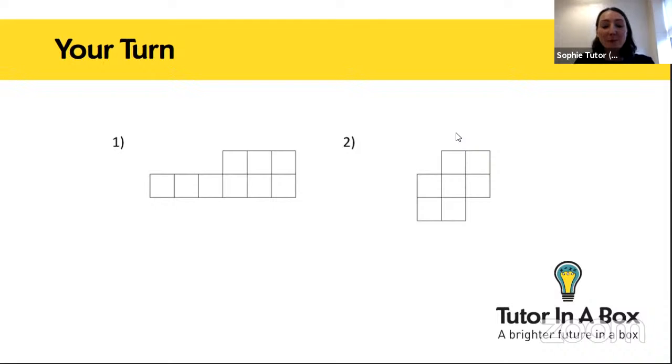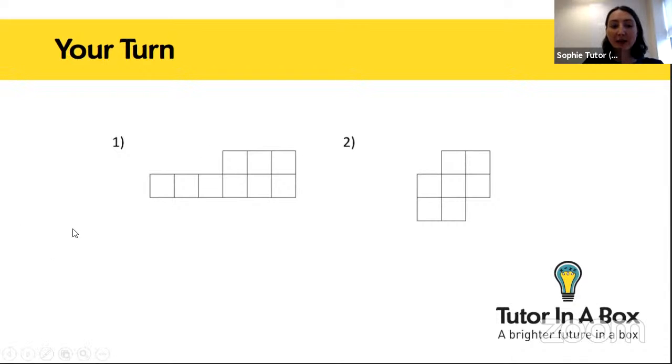Good, very good. So number 1, this was 9 centimeters squared, and number 2 was 7 centimeters squared. So number 1, we could just count them up. So 1, 2, 3, 4, 5, 6, 7, 8, 9. So that gives us our 9 centimeters squared. Or we could do it by separating into 2 different shapes. So we could do this rectangle and then this rectangle. So if we did all of this bit, that was 6, remember? And then if we do the area of this bit, that was 3. And then the 3 plus 6 gives us 9.